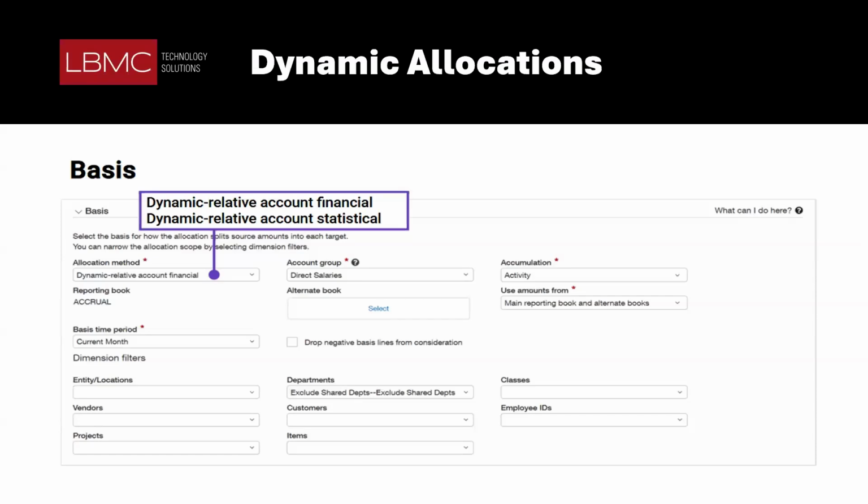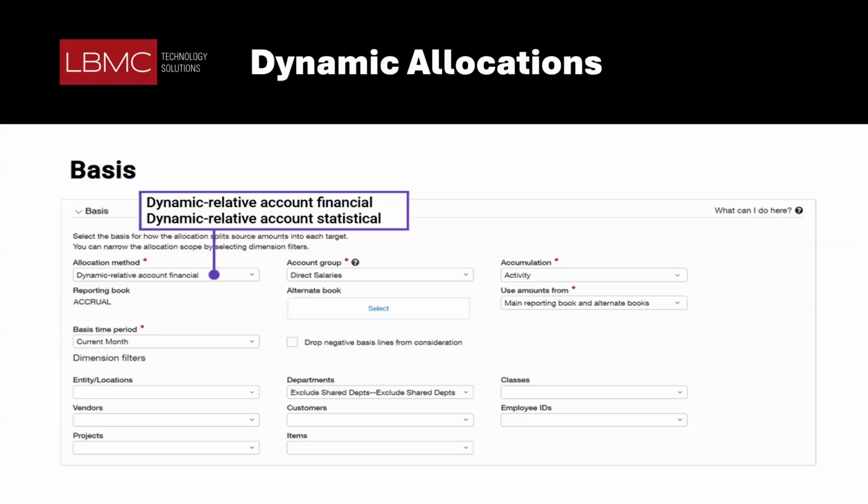So when we're saying you can have negative information within your accounts for allocations, this is where you can either decide to include those negative lines or not include those negative lines in the system as well. Then for your basis, we also have where you will include your different dimensions that you want to use within the system for your basis information as well.